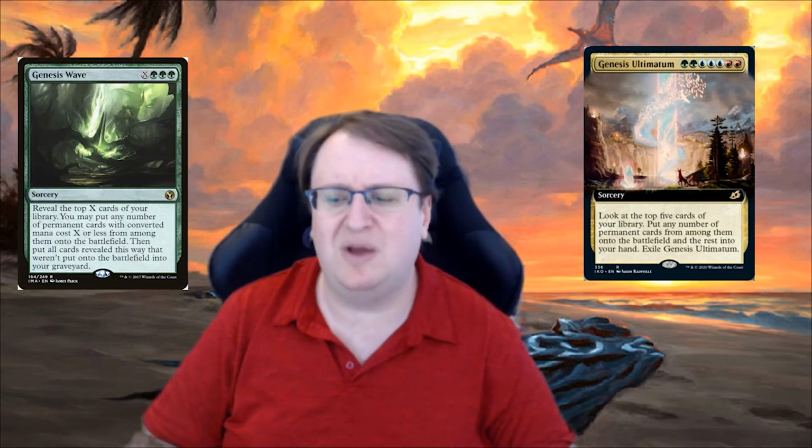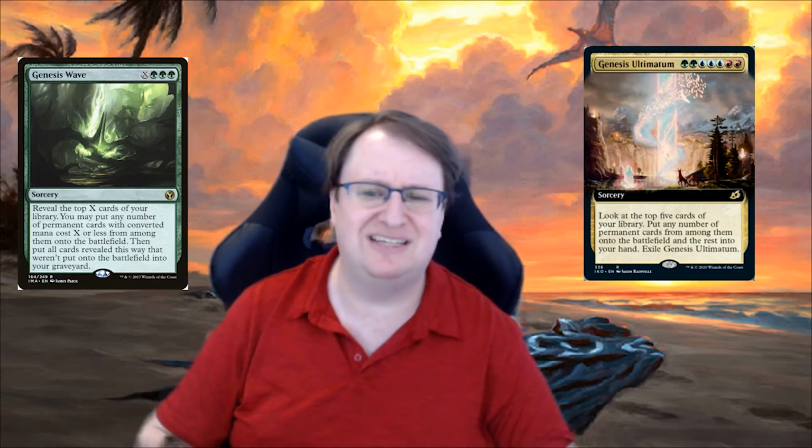Genesis Ultimatum. Green, blue, red for a sorcery. Look at your top 5 cards. Put any number of permanent cards from among them onto the battlefield and the rest into your hand. Exile Genesis Ultimatum. Cards like Genesis Wave and Kamahl's Druidic Vow do not make Genesis Ultimatum look particularly good. The fact that you draw the rest is kind of cool, but I think usually people who want this effect just want to win the game, and for 7 mana, this is not always going to do that.